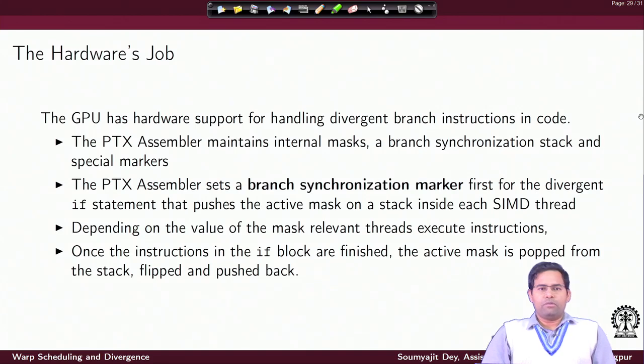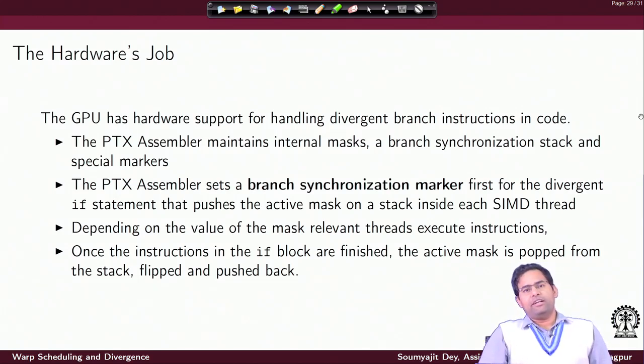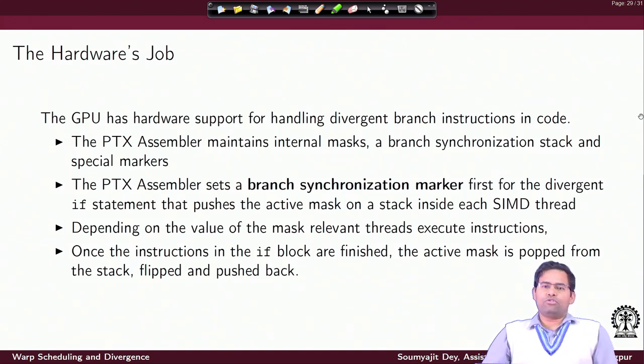Just a brief summary in this case would be that when the corresponding assembly code is generated, a suitable marker is decided, and at runtime when these predicated instructions with markers are getting processed, a separate data structure, a branch synchronization stack, is set up, and which instruction would make progress and which would not is encoded as a 1-0 pattern and stored in the stack.